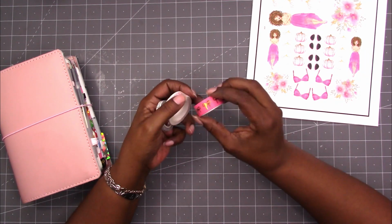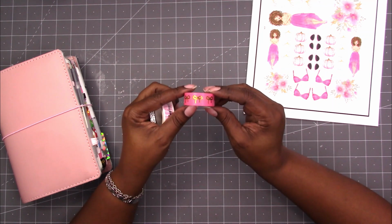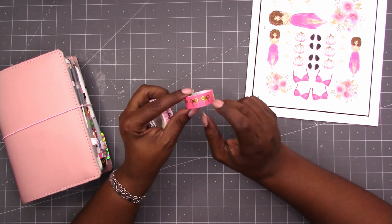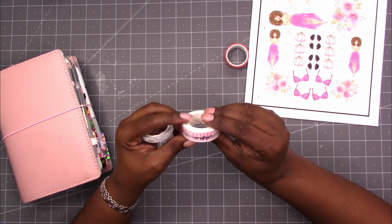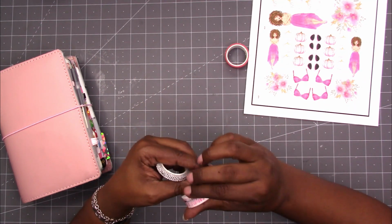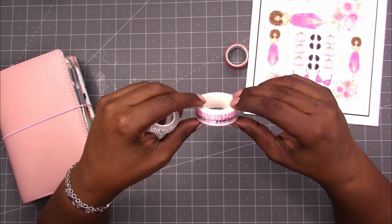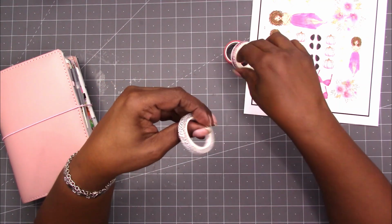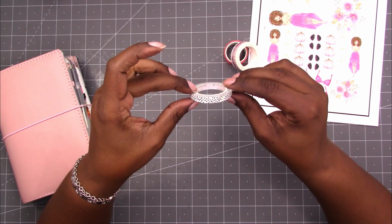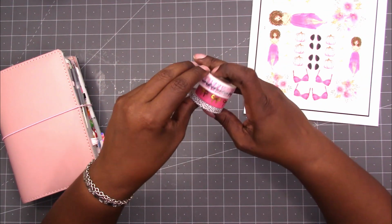And then I'm also going to use this bow washi from Simply Gilded. It's almost gone compared to my other washies. This was one of the first washis that I got from Simply Gilded. I'm going to use this washi tape from Rose Colored Days. It is Day of the Week washi. And then this polka dot with gold bows from Simply Gilded, and this is a perforated washi.